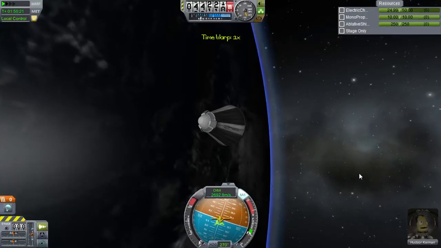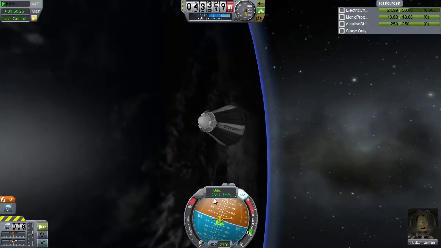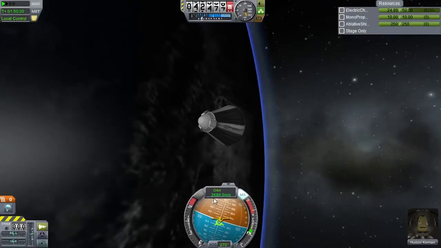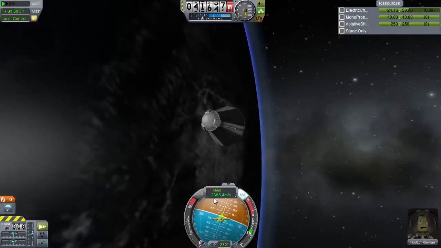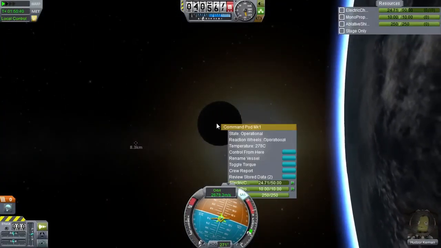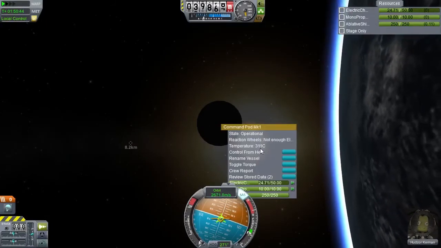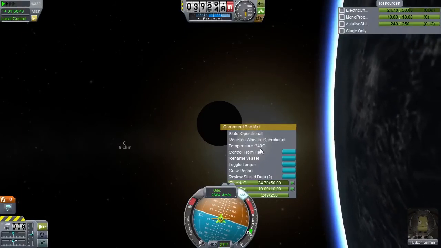Okay, so we're entering the atmosphere now. We are travelling at 2,690 meters per second. I'm going to put on fine controls so that I can control this thing as we go down, because we are going to need to keep our backside facing the direction we're travelling, because as you can see our temperature is already starting to rise.